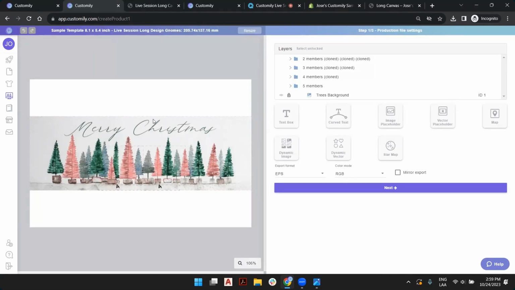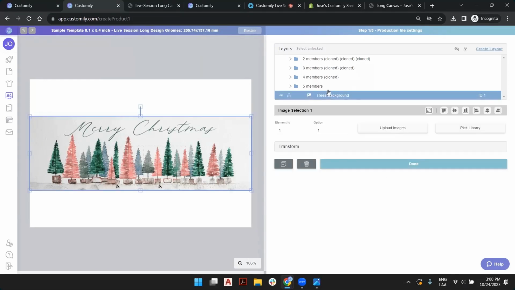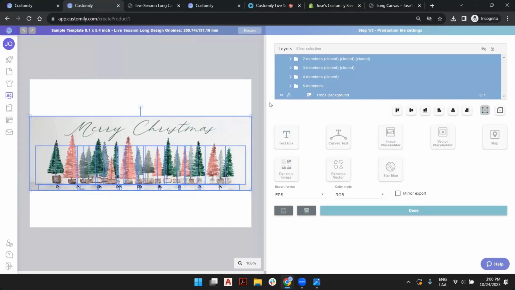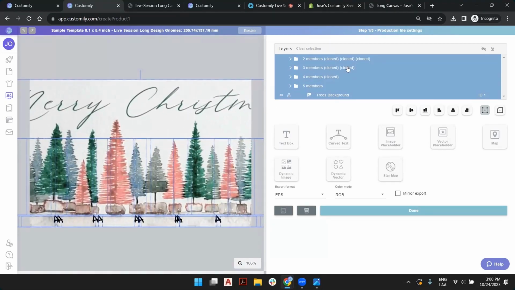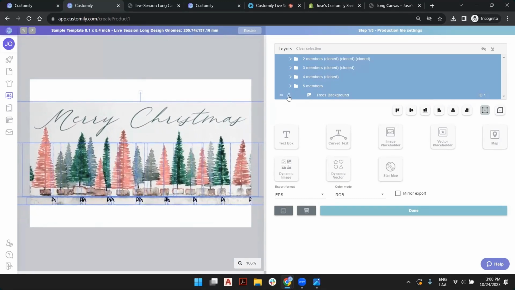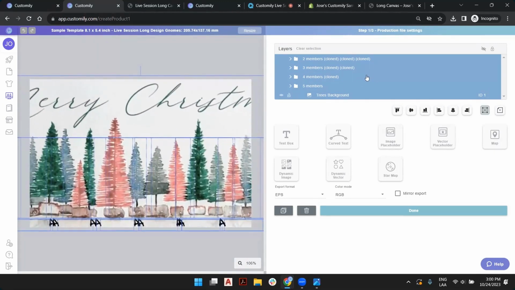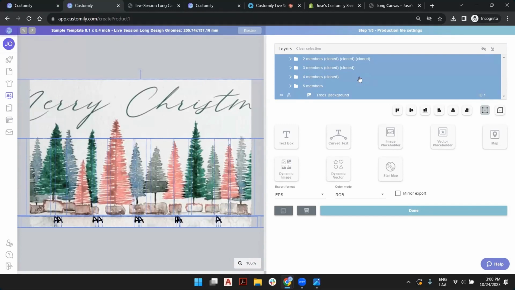And you can see that our print area is different. So you were wondering what happens when you need to fix some stuff. Well, basically you can grab everything in your design and push it up like this. Obviously, this is not the best way to do it. If you have a better background, then that's the idea.